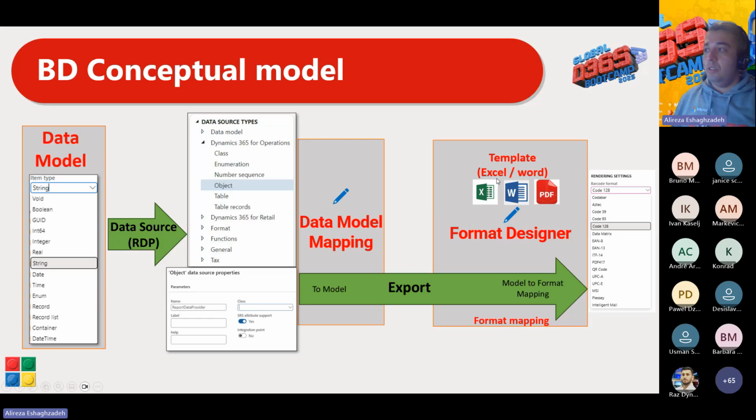And if you see here on the format designer, you have possibility to design the report that you like in the Excel, CSV, or Word file, and also PDF. And also there is a standard converter in the electronic reporting and also in the destination part, so you can just convert the file from the Excel and Word directly to the PDF.